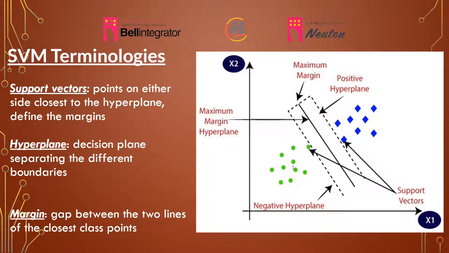Then the next thing that you'll often hear in the context of support vector machines is hyperplane. So hyperplane, in case of two-dimensional data sets, is just a line. If you have higher dimensions, then you'd have a hyperplane separating the two classes. And so the one in between will be your maximum margin hyperplane. And on either side, you'll have positive and negative hyperplanes, such that this hyperplane is equidistant from the other two. And the other two hyperplanes will, of course, contain the support vectors. So you have your maximum margin hyperplane, a negative hyperplane, a positive hyperplane, and a maximum margin in between the hyperplanes, which define your setup for support vector machines.